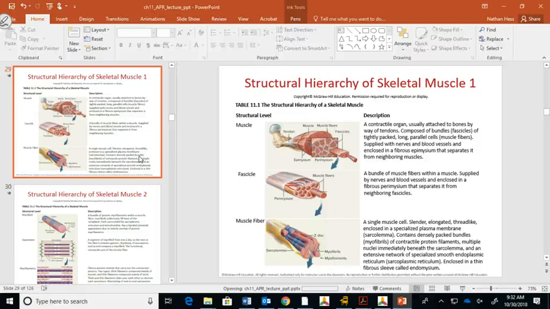If I take one of those fascicles out, then we're looking here. That fascicle is a bundle of muscle fibers that is supplied with blood vessels and nerves, and it's enclosed in the perimysium. Remember, the whole muscle is enclosed in what? What wraps around the whole muscle? The connective tissue, the epimysium, right? So now we're going from out to in. Epimysium on the outside, enclosing the whole muscle. We zoom in a bit more, then that individual fascicle is wrapped with perimysium. We pull out one of those muscle fibers from a fascicle. Are you with me? Let's zoom in on that guy now.